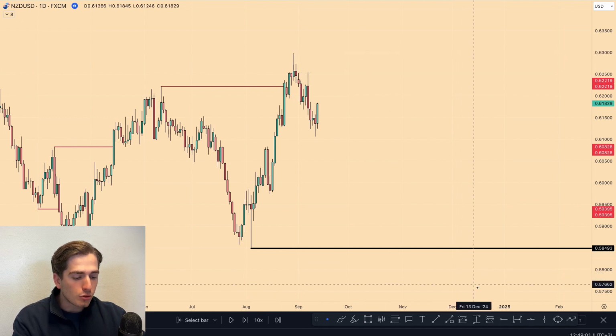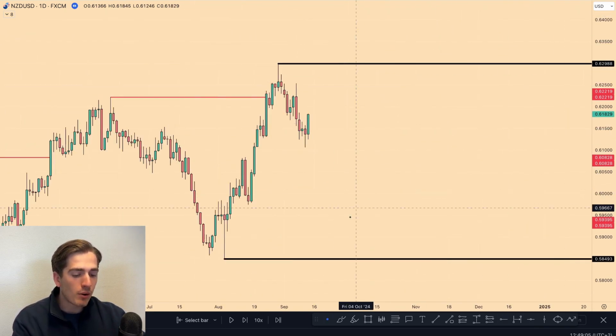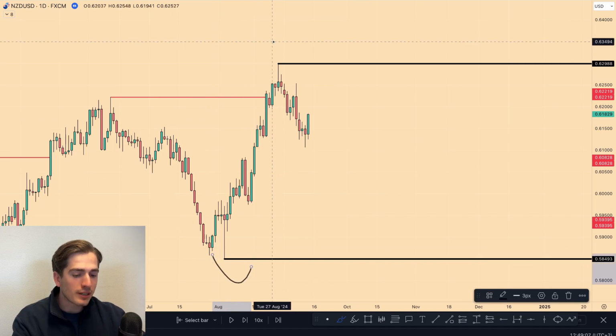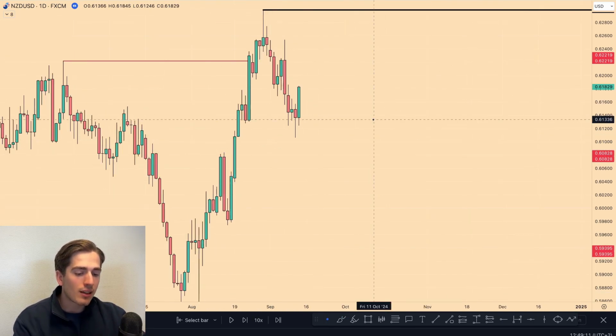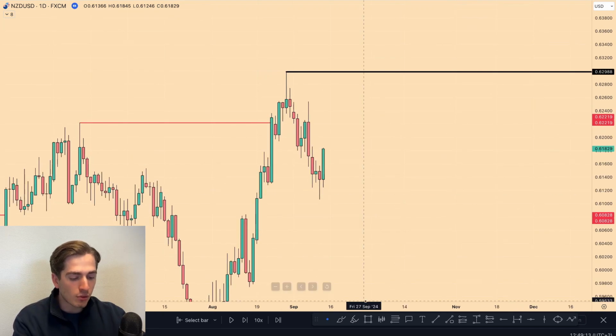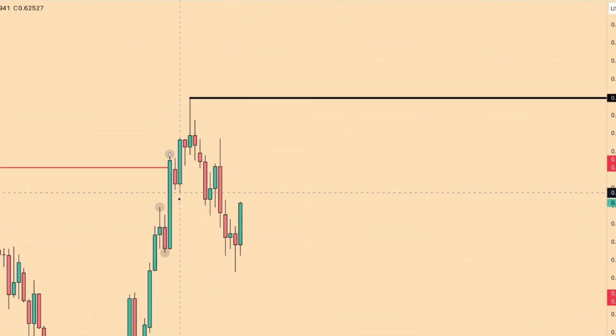When it comes to structure, there are two forms of structure in this strategy, and the first one we've now identified, which is your swing structure, is bullish from this low in towards this high. Now, step two is identifying the fractal structure, and if you have not yet seen it, you can check my previous video, where I explain exactly how to identify a change of character. What you want to do here is look for that fractal structure, and I'm marking it out here with these gray dots.